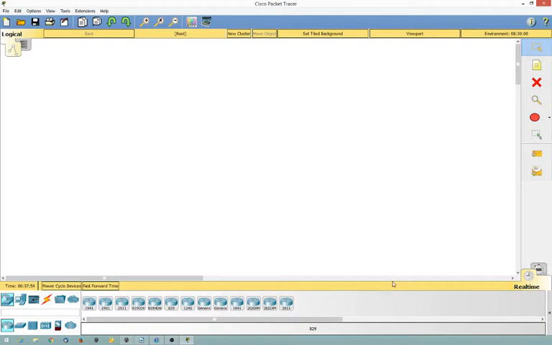So what we should do is actually build a little network. So let's chuck in a router for a start. So we'll get a 1941 router. So if I put my mouse over the icon and click on it, drag it in, then I have a router on my desktop. Let's add another couple of devices. So we'll get some switches. So click on switches down here, and I'm going to get 2960 switches, and we'll pop that there, and we can keep dragging that, and that's all fine.